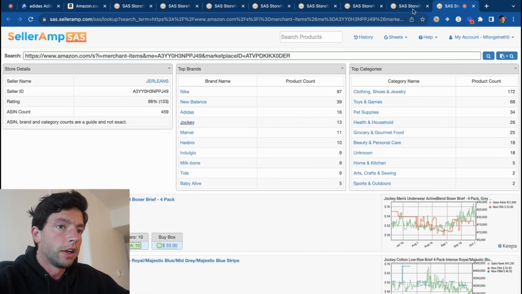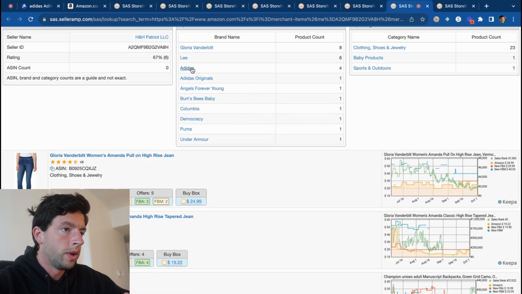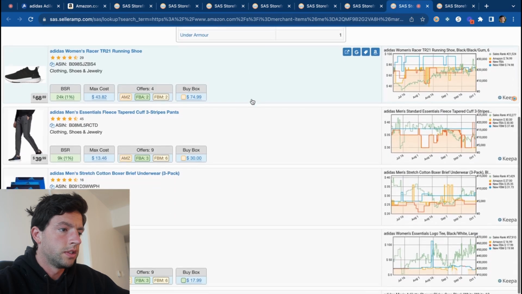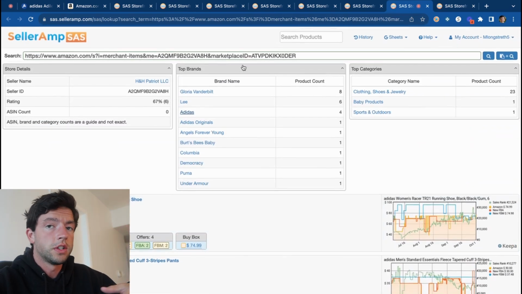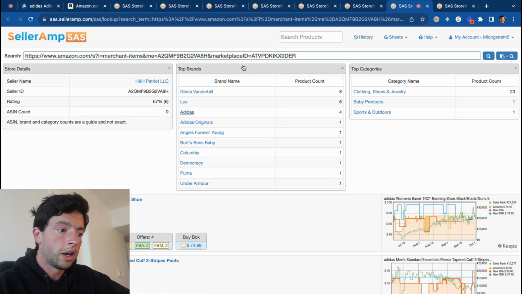So I like reverse sourcing a lot for beginners. It is the most simple way, in my opinion. What I like to do in this case is just go to seller storefronts off products we find. For example, we're gonna find some other winning products in this video. You can use these as starting points to storefront stalk.